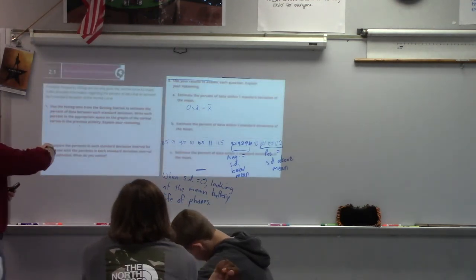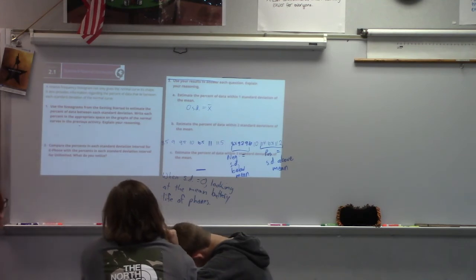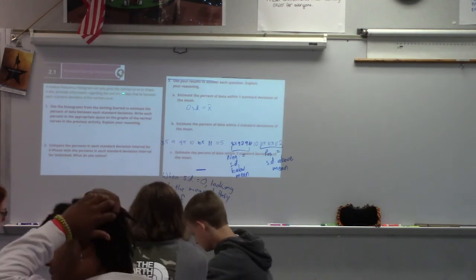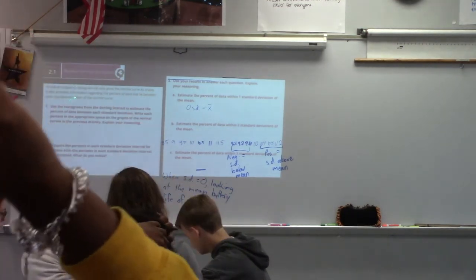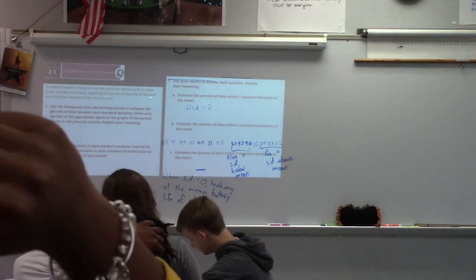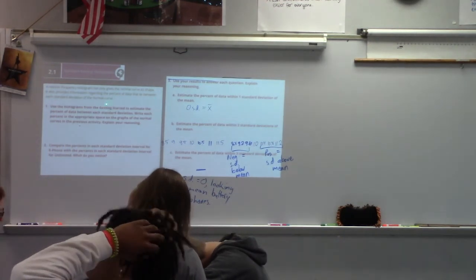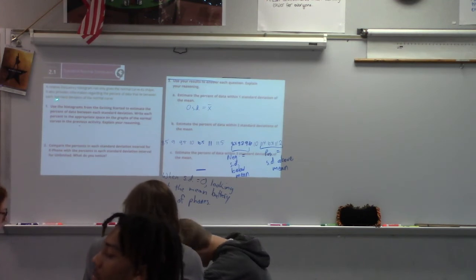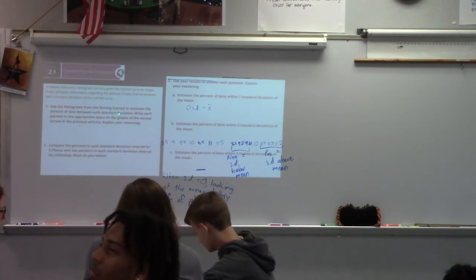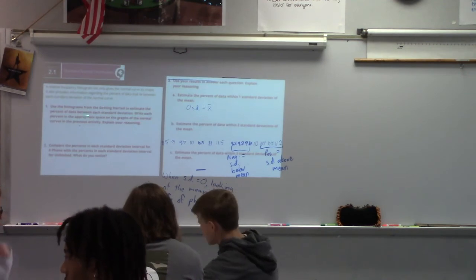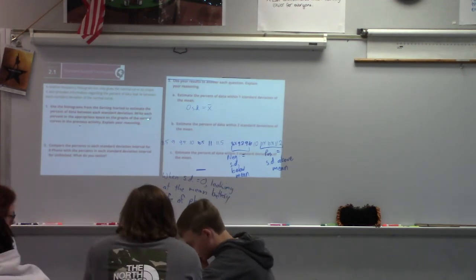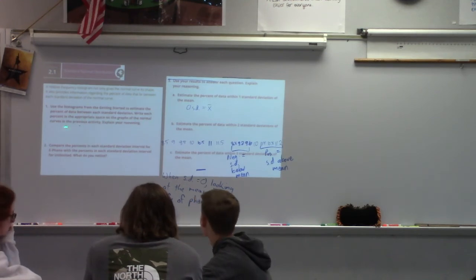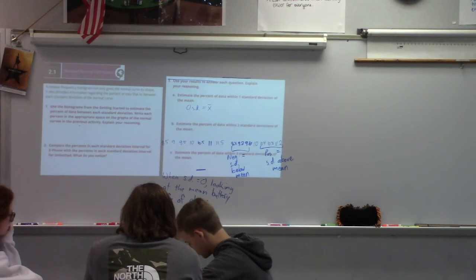Okay. So, just a couple minutes before we wrap up. Here, a relative frequency histogram not only gives the normal curve its shape, it also provides information regarding the percent of data that lie between each standard deviation and normal curve. That's what the empirical rule is all about, what we're going to discover with this. So use the histograms from getting started to estimate the percent of data between each standard deviation. Write each percent in the appropriate space on the graphs of the normal curves in the previous activity and explain your reasoning.